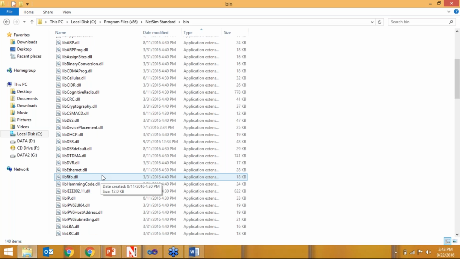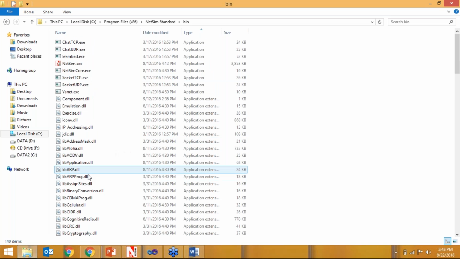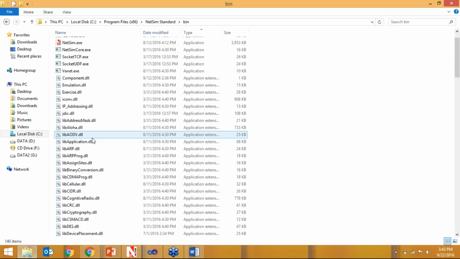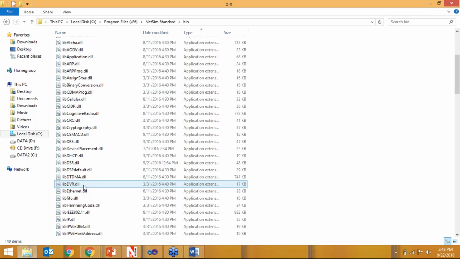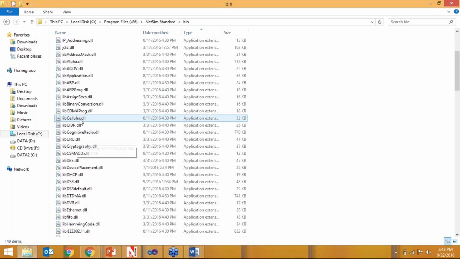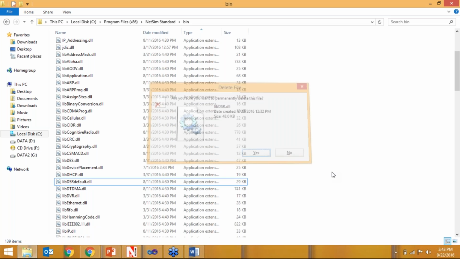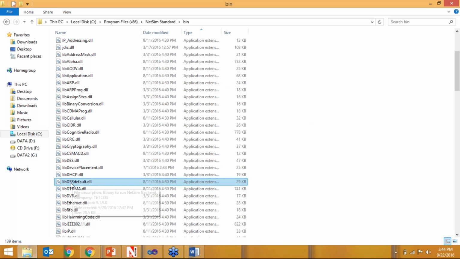So yesterday I have shown through a Hello World program how we can link these binaries of NetSim to the NetSim GUI. So here all the protocols are given in DLL. So we have already made a Hello World program here. So we just remove this DLL, and this is our default DLL.